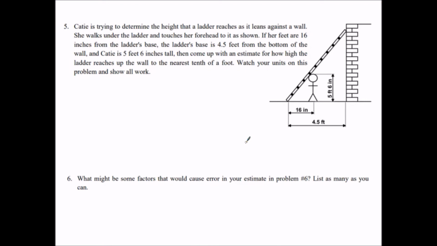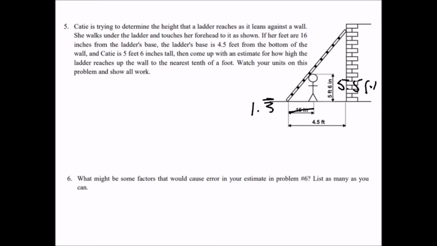What they mean is, again, some measurements are in inches, some are in feet, and some are in both. But it is asking for our answer to be in feet. So 16 inches is actually 1 foot 4 inches, which is actually 1.25. I'm sorry, not 1.25. 4 inches would be a third of a foot. So that would be 1.3 repeating feet. 5 feet 6 inches wouldn't be 5.6. 6 inches is half of a foot. So that's actually 5.5 feet. And then that's already 4.5 feet.